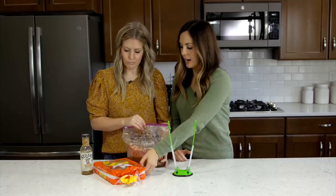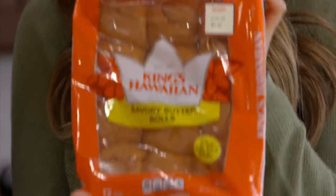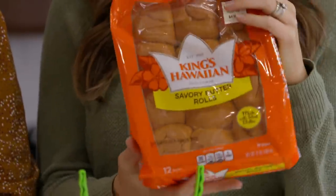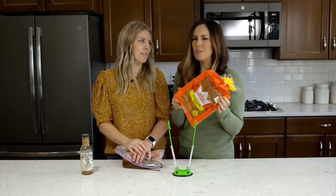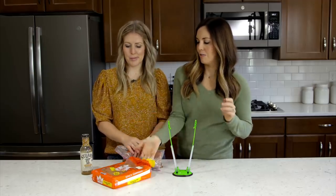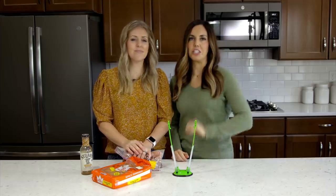When it's done and all shredded, we love to serve it on Hawaiian rolls — it's a really good flavor with the citrus and onion marinade. You could do any type of bun and do sliders or sandwiches. We also love to melt cheese on top; provolone is really good. Serve it with some fruit, chips, maybe some carrots and ranch — dinner's done.